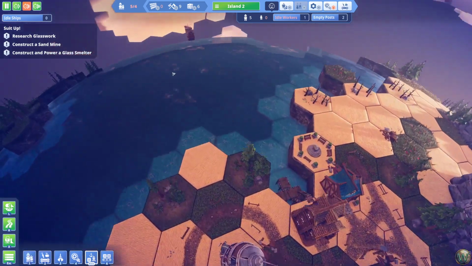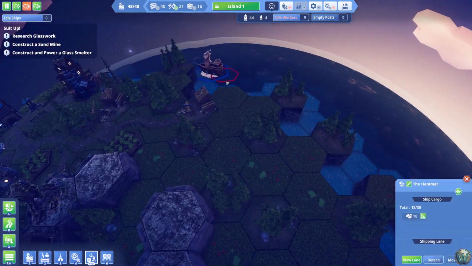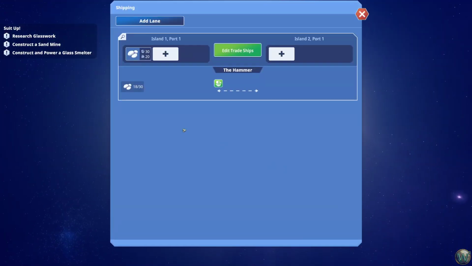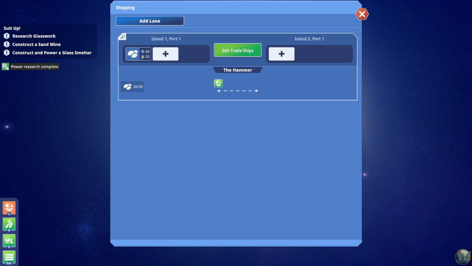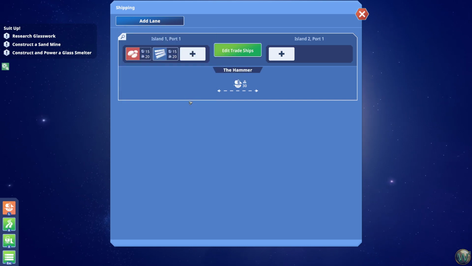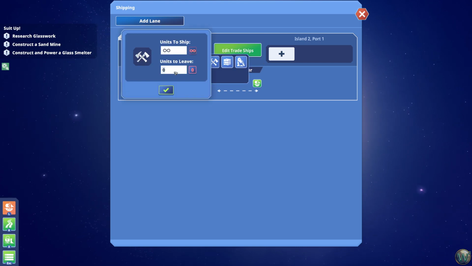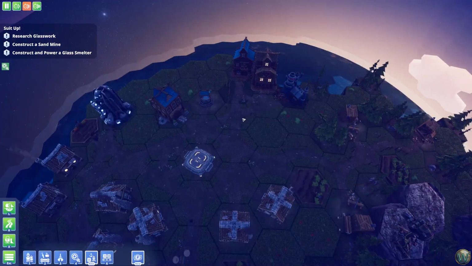We don't have any wood, so we need to build another ship, or we need to add materials to this ship. Can we add materials to the ship? The route. No, I don't want to add a lane. I want to add an item. Ship. But I might leave 20 of those behind. And tools as well. Okay.